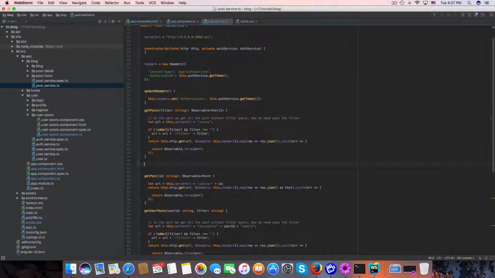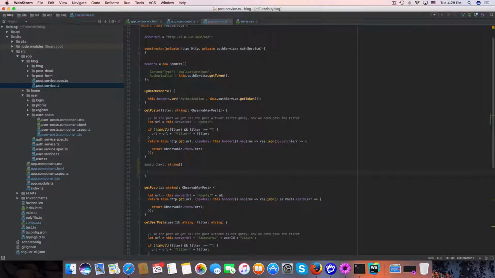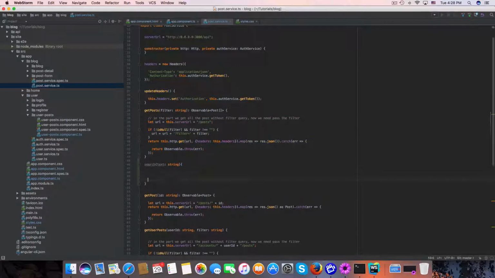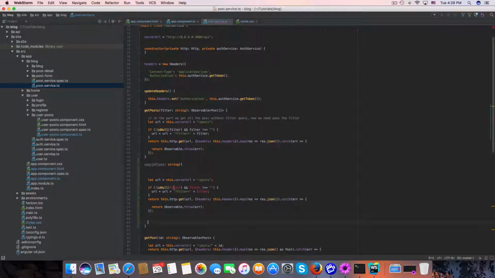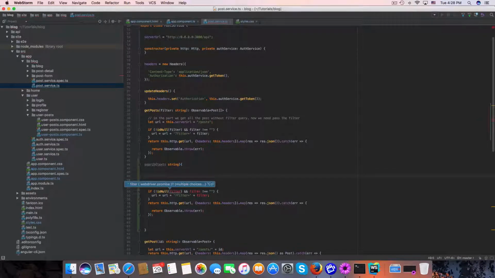Also make a new function, search, where we have a value. The text will be a string, and now for the query I think we can copy this filter.